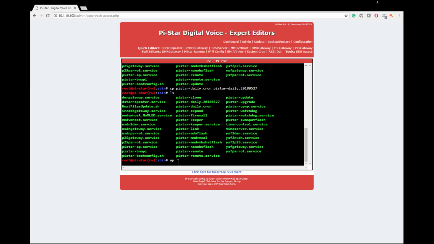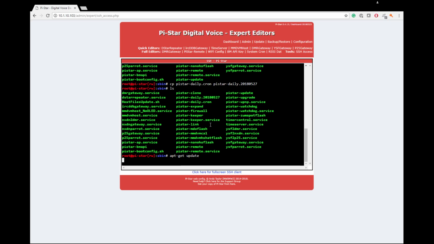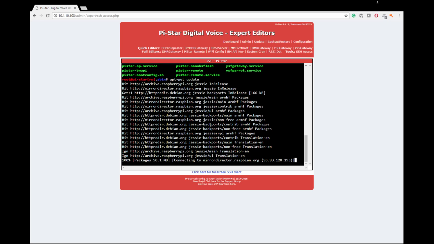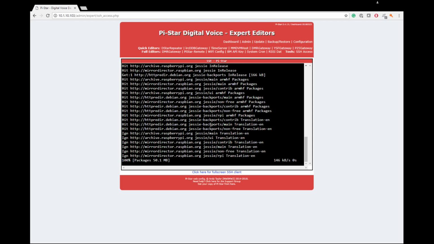So first thing we're going to do is go apt-get update. Apt-get update. apt hyphen get update. We're going to hit enter. This is going to go out, and it's going to make sure that your Raspberry Pi is connected to the latest and greatest update servers, right?